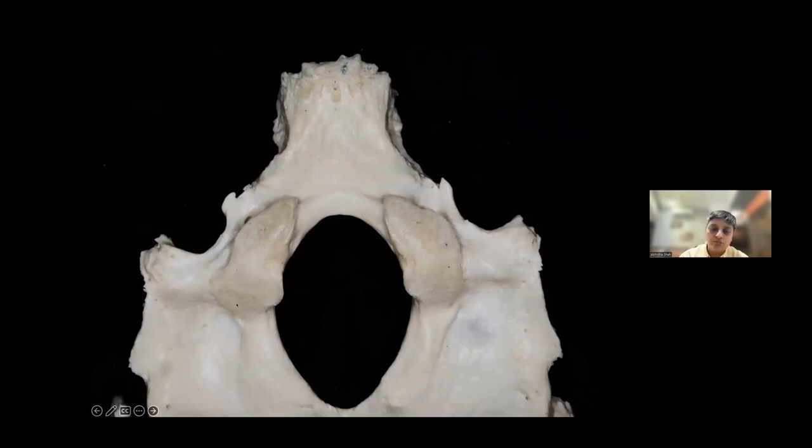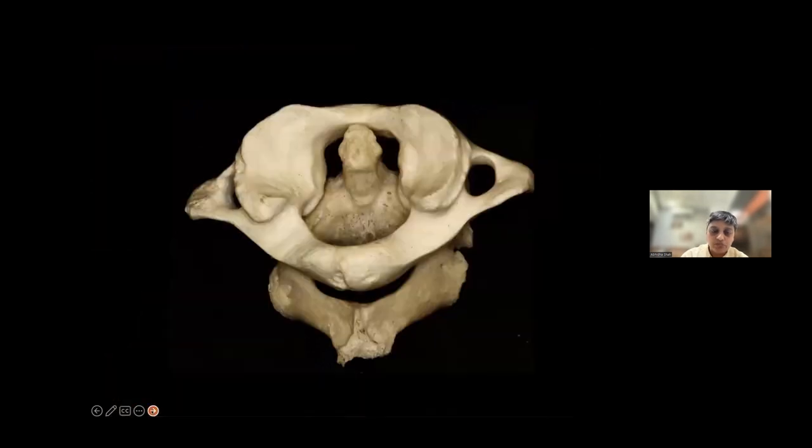So here you see a close-up view of the condyles that are facing convex downwards and directed forwards and medially. This is the rim of the foramen magnum. This is the clival portion. This is the squamosal portion. And this is the jugular part, which connects to the temporal bone. The next important bony landmarks in this region are the atlas and the axis that form the atlantoaxial joint and are important for mobility in the region.